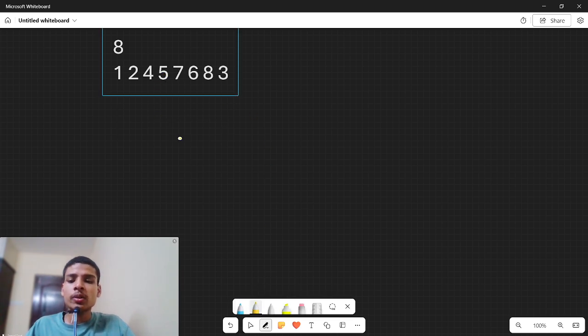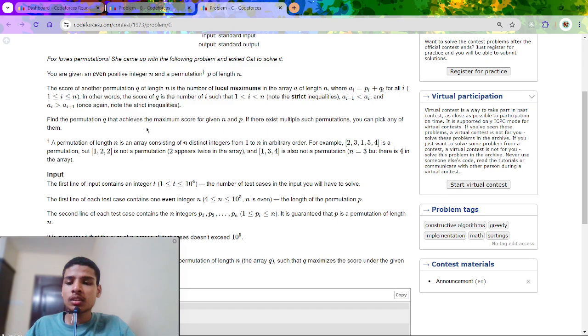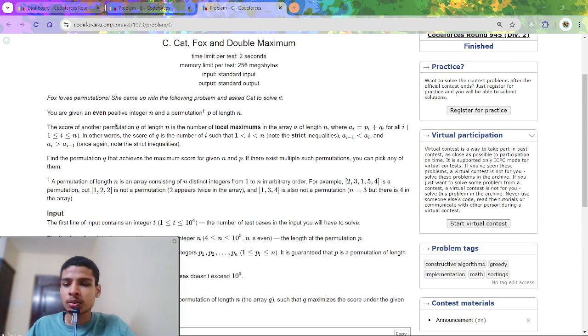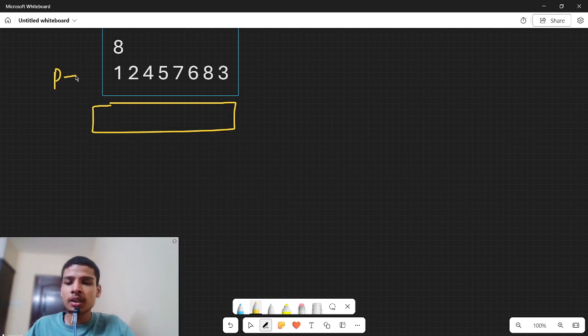So in this question, what you have to do? You have to simply try to make alternating index differently. For example, this is an 8-size array, and I will try to make my permutation such that, let's suppose this is my permutation. This is P, and I have to generate a permutation Q, and your final sum will be permutation A. I don't know what my permutation Q is. Till now don't forget this part. Focus on this A part.